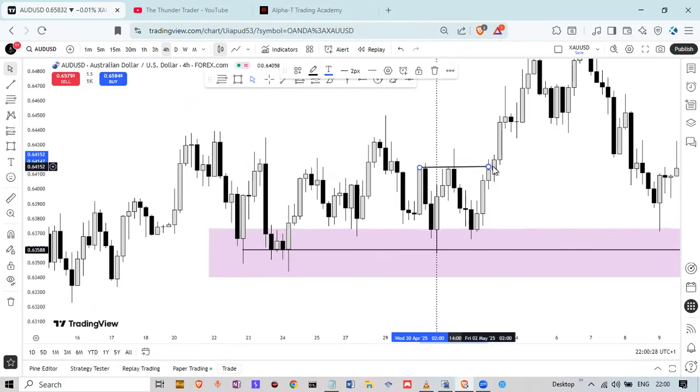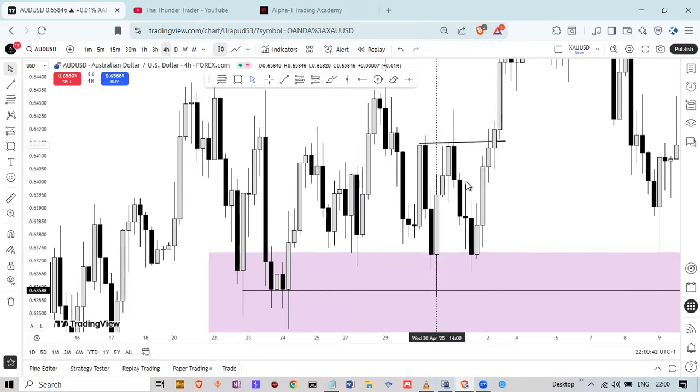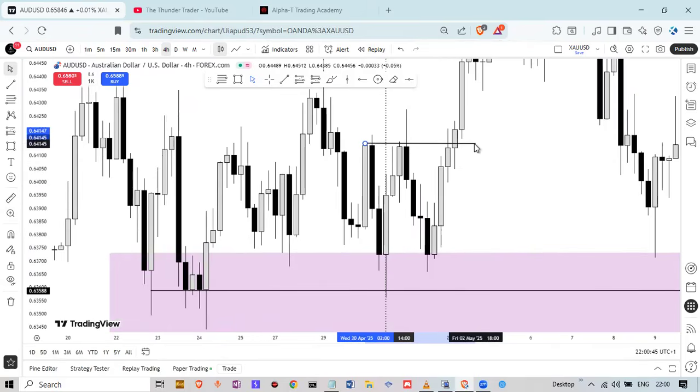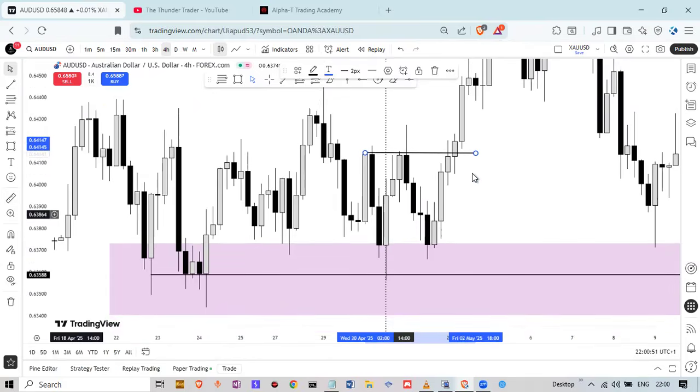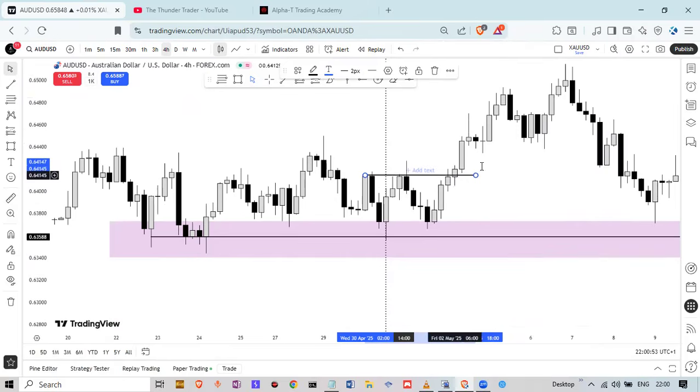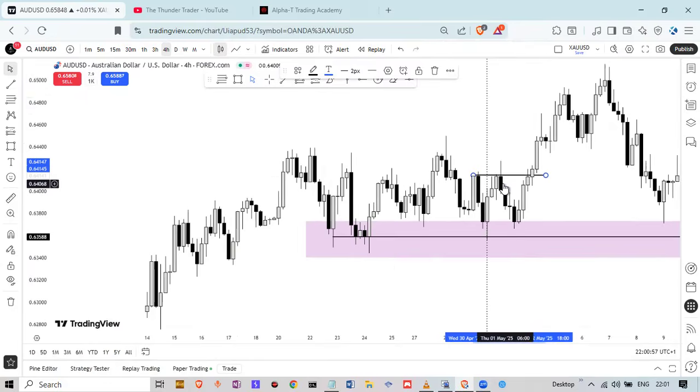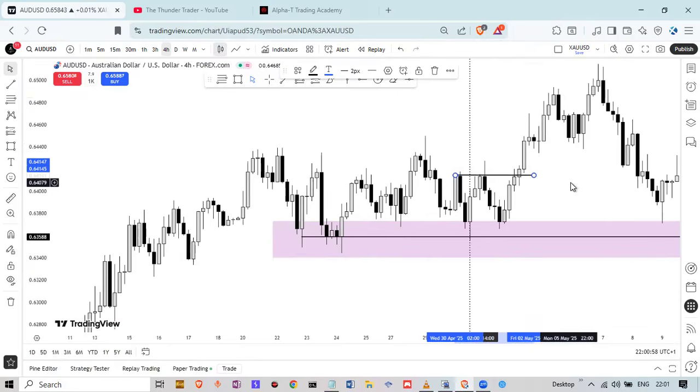But moving a bit, we see how our price finally came, and with a bullish candle, it closed above that key level. At that moment, there has been an external breakout. And then you can take your trades. So this is how you place your entry. Now I'm not giving you much detail, but I'm trying to let you know how we take the entry.